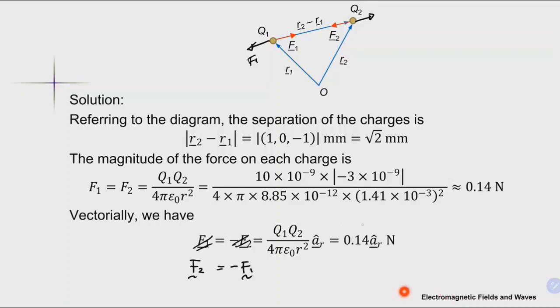And this should be equal to, instead of using a magnitude here, minus 0.14 of the unit vector R in newtons. Okay, so if you do that, then my F2, although the answer shown just now is the same, it's inconsistent with what I said earlier by defining the vector R, F2 to be in the direction of my vector R.